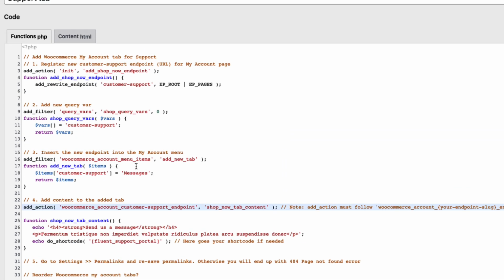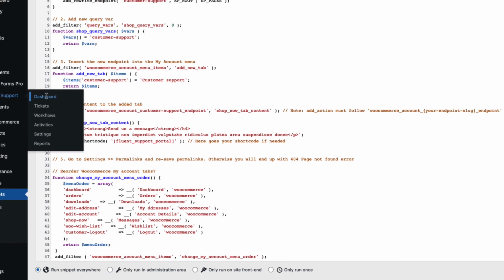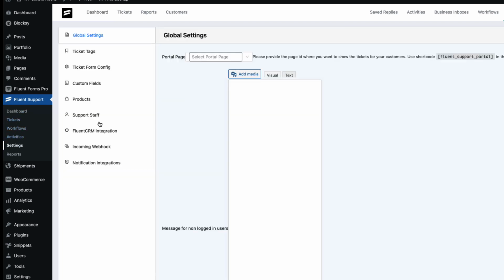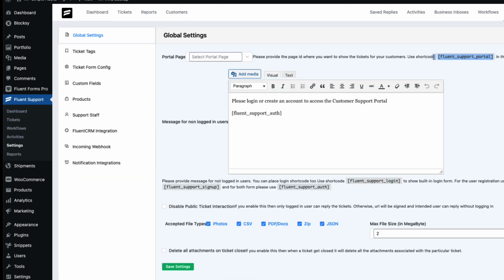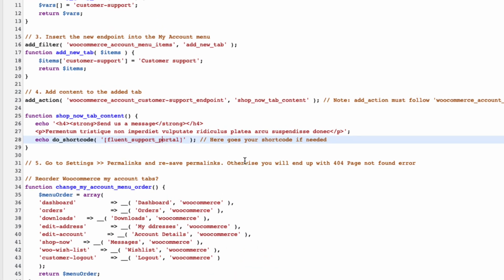Next one. This one is a title, for example, customer support. This is the title of the tab itself. And this one is the shortcode we added to the page before. If you already forgot about it, then go to the settings, Fluent Support settings, and grab this shortcode, paste it here.